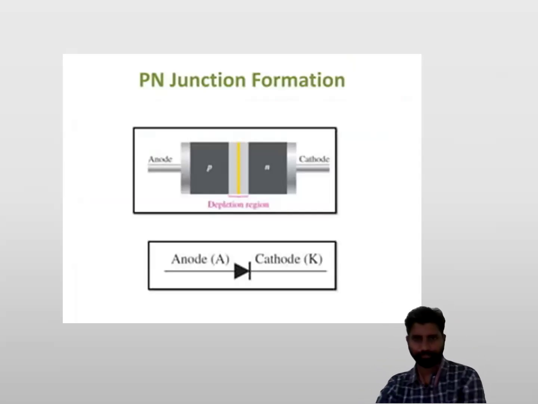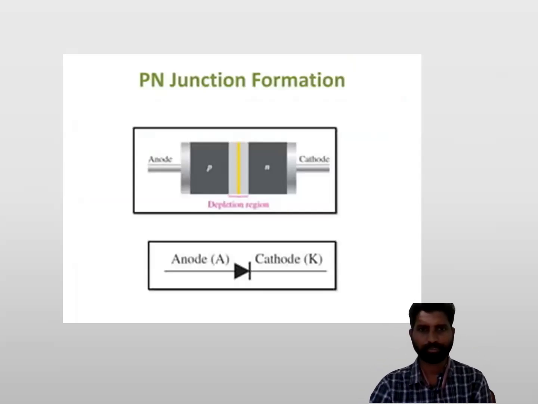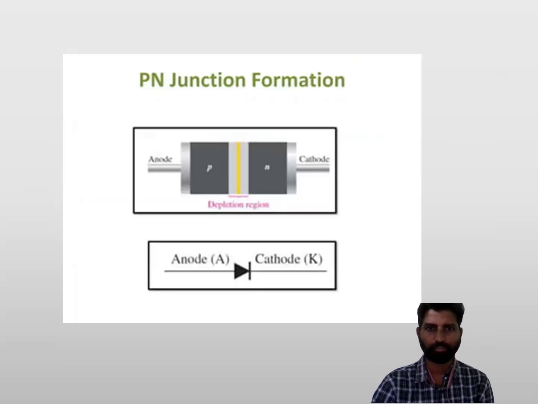And this is the PN junction material. You can see the depletion region in ash color. Before forming the depletion region there exists a junction, which is the yellow line. After the depletion region forms, this ash region contains the ions, and these ions establish the electric field. Electric field is nothing but the potential barrier. For germanium the potential value is 0.3 volts, and for silicon the potential barrier is 0.7 volts.